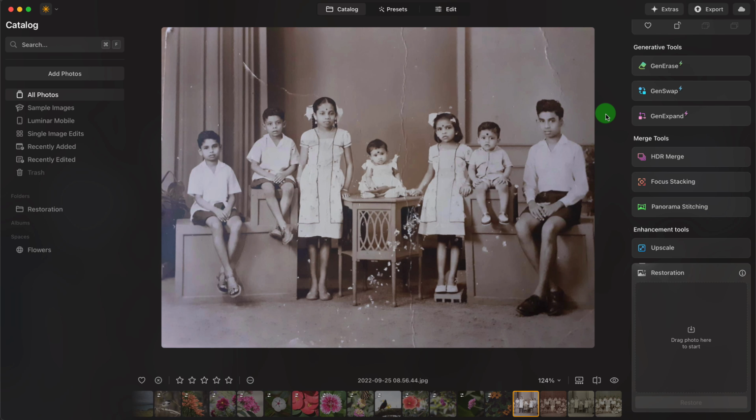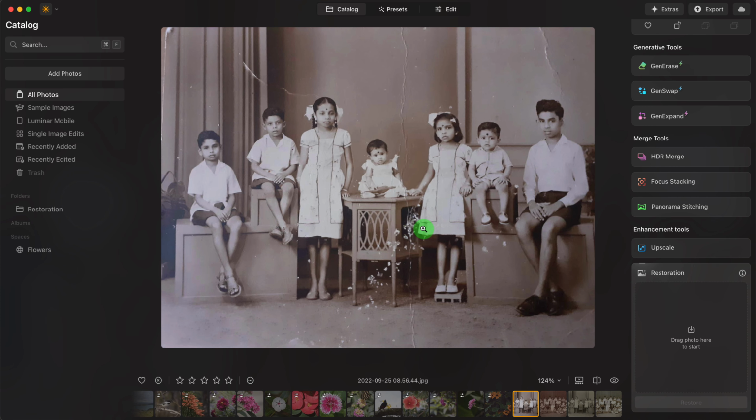A new neat feature of Luminar Neo is this restoration tool, which allows you to recover or restore an old film photo that you digitized using a scanner, smartphone, or a regular camera. So you can see this photo here. It's a black and white photo. It is a little bit faded or tinted with its age. There's a little bit of a yellow tint, I guess you can say. And you can see the cracks or the physical blemishes on the photo, including some of these white spots here.